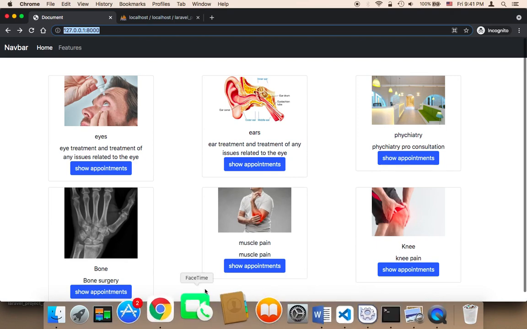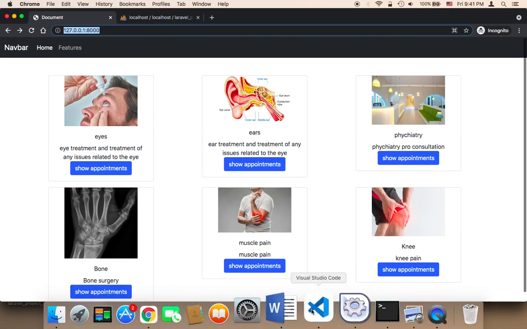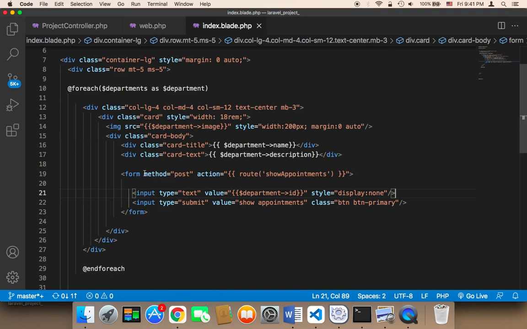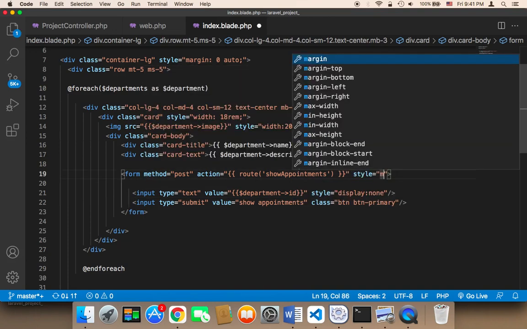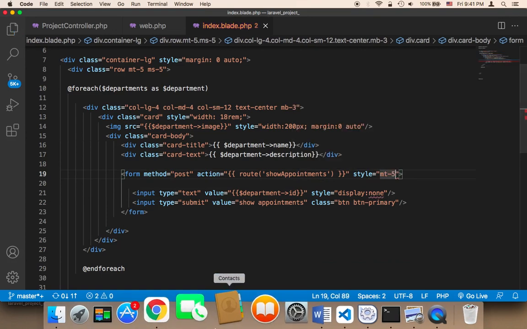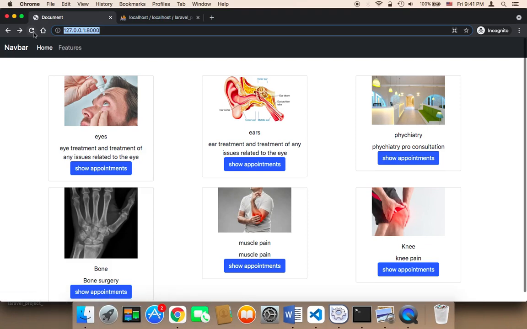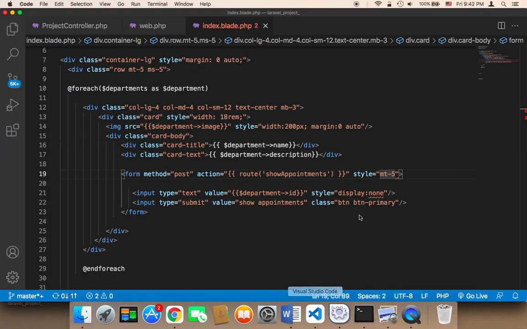By the way, let me add some space here, because I think this is very close. I'm going to say style, and then margin, let's say margin top 5. And let me now refresh. By the way, this should be a class.